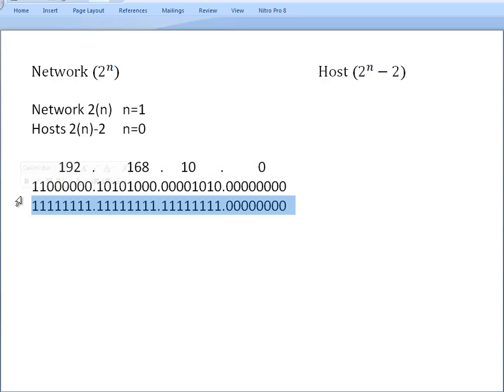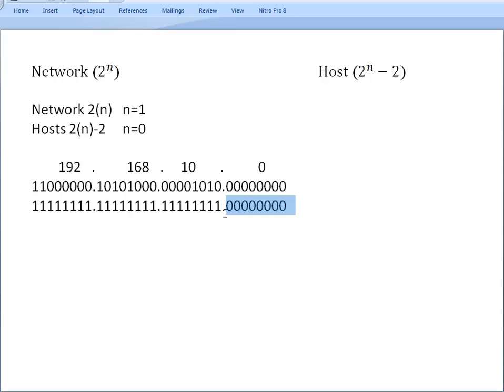Because you're given this subnet mask, all the ones there are taken. All the ones on the left that we have here are taken. You can't change them. You cannot manipulate the ones. The zeros, on the other hand, are yours. You can do whatever you want with them. You can keep them all together, or you can separate them, create extra networks, and so on.